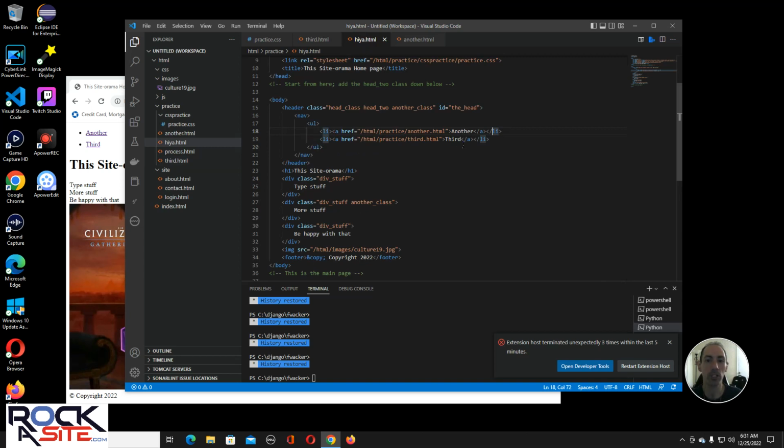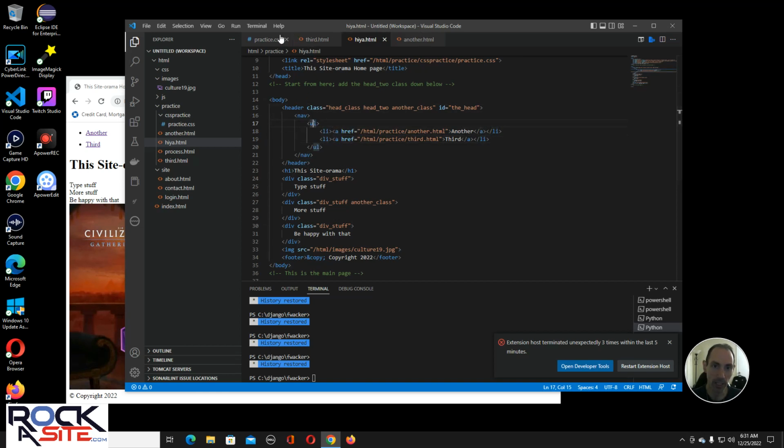Now, let's start using some terminology here. When you say parent and child, a parent, or the parent element, is the outermost element. In this instance, the header is the parent element of the nav, which is the parent element of the unordered list, which is the parent element of the LI. This is generational. This is the matriarch or the patriarch. Then here comes the child, then the grandchild, and then the great-grandchild. If you want to go even further, the anchor tag within the LI is the great-great-grandchild. So this is the parent, child, child, child, child, and you can reference each one in that manner with CSS.